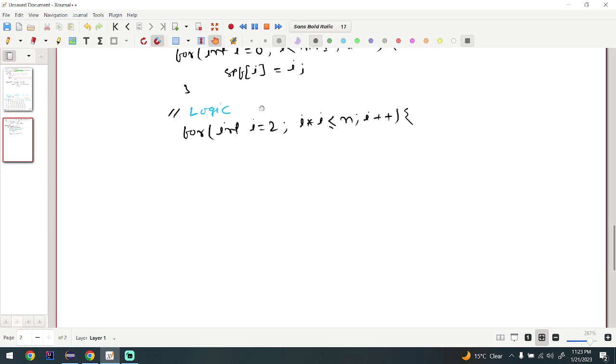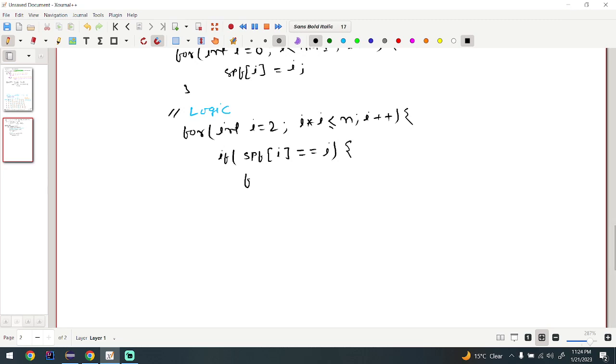Now first I have to check whether the value is prime or not. How are we going to check that? If SPF of i equals i, then we are going to update our entire array.